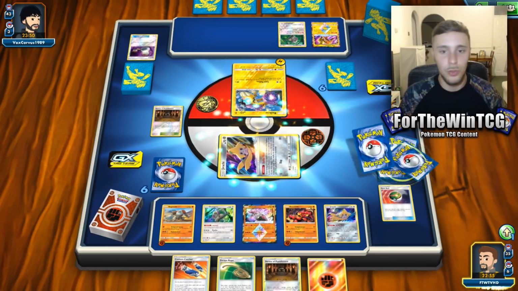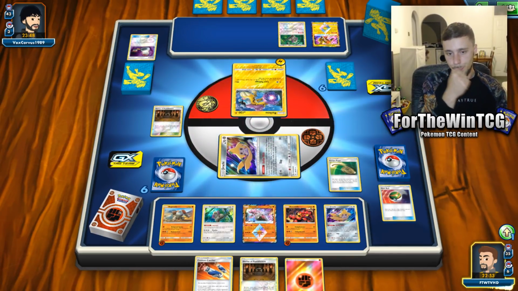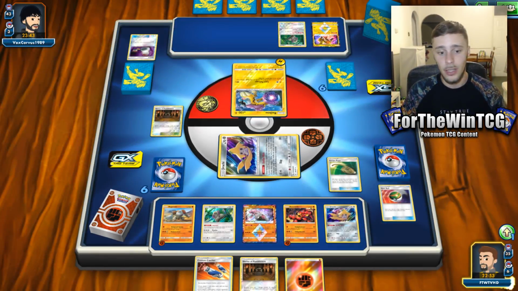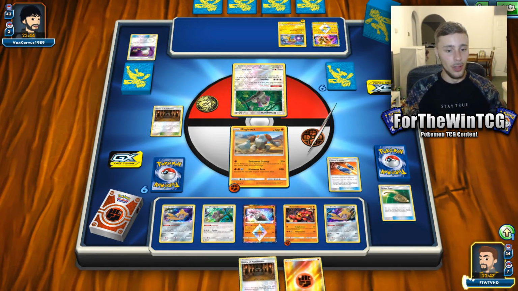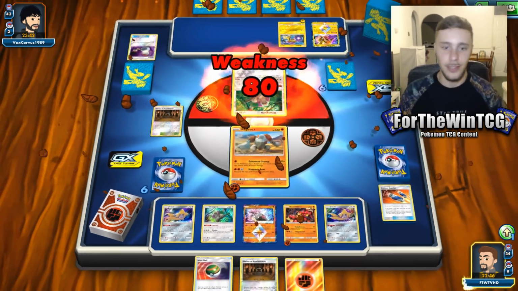It would be dope to pull a tool card that we could attach to this Regirock to bring it up to 40 damage. Because it'd be 40 and then 60 to Dancy, and that's a one-hit KO on this. So we're going to take the risk here and see if we pull it with just one. We don't. That's fine. Let's just go in with the Enhanced Stomp for now. We'll hit it for 80 damage.